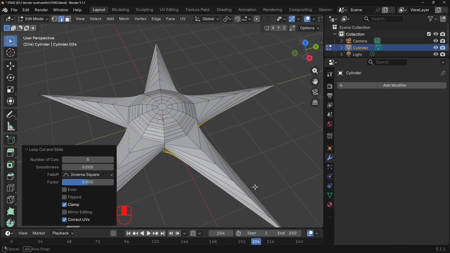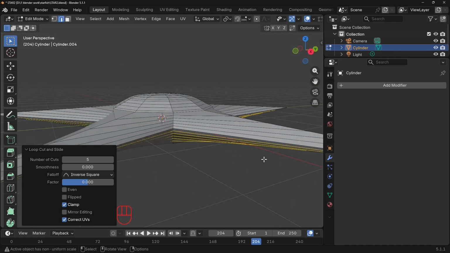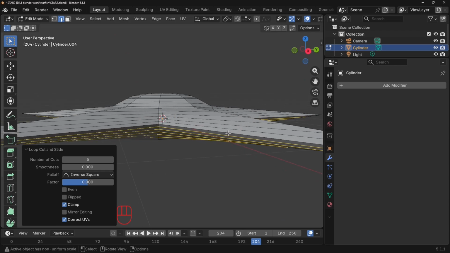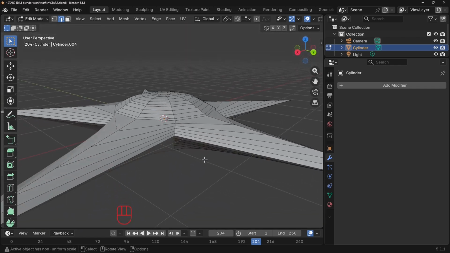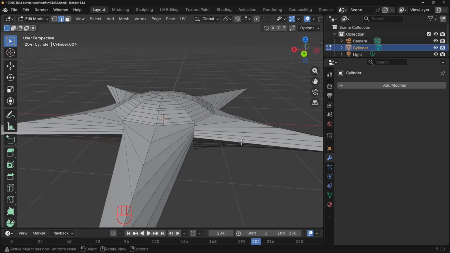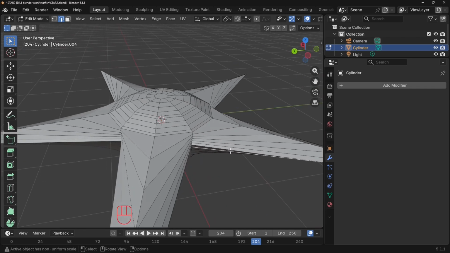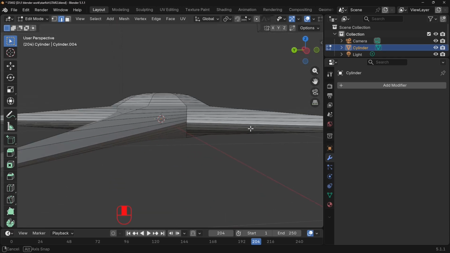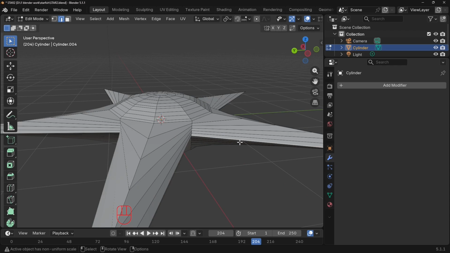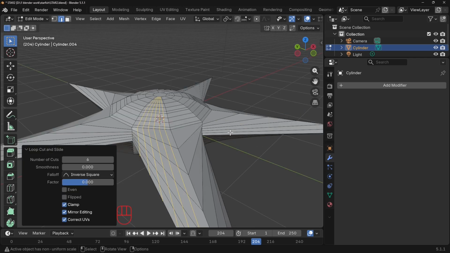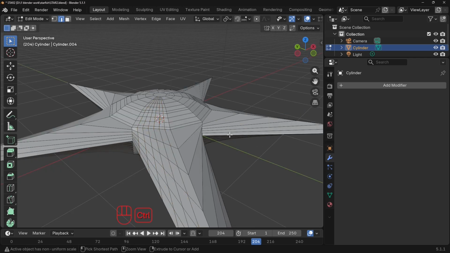Now the order of these things that we're doing is quite simple, but what we're going to do now is, you see how we've got these lines here. What we're going to do is add extra geometry to our shape just to make this work. So you've got that central line there, so what we'll do is select that central line, Control and R, and this time I'm going to hit 6, and then select this, Control and R.